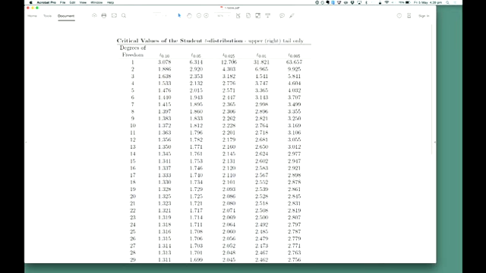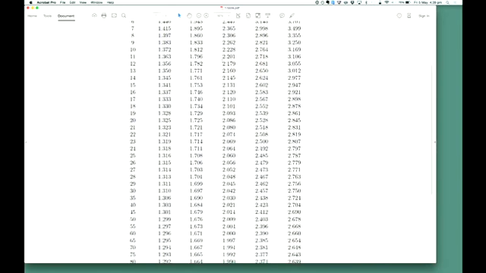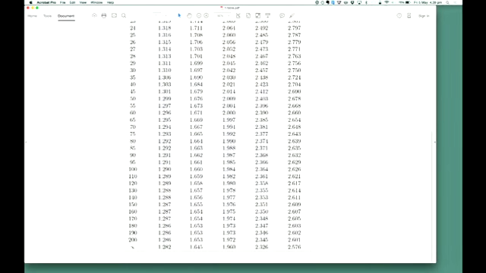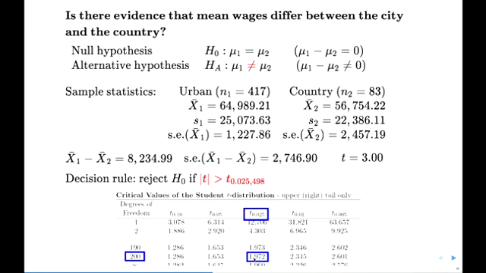And then the degrees of freedom in this case is kind of huge, it's 498. So 498 is not in this table, but if the degrees of freedom that you want are not in the table, then you find the closest one. And so the closest one, we go all the way down the bottom, is going to be 200. And so the critical value we're looking for is that one, the 1.972. You've seen this kind of process before, but make sure that you're ready to do that kind of critical value look up. So there's our critical value in that case, 1.972.